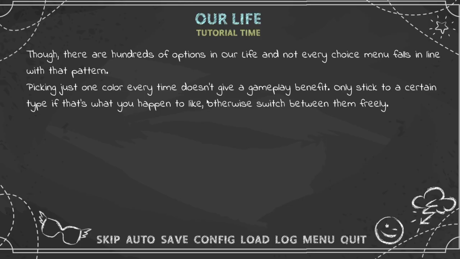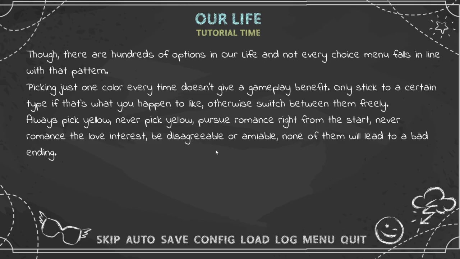Picking just one color every time doesn't give you a gameplay benefit. Only stick to a certain type if that's what you happen to like. Otherwise, switch between them freely. Always pick yellow, never pick yellow, pursue romance right from the start, never romance a love interest, be disagreeable or amiable. None of them will lead to a bad ending.